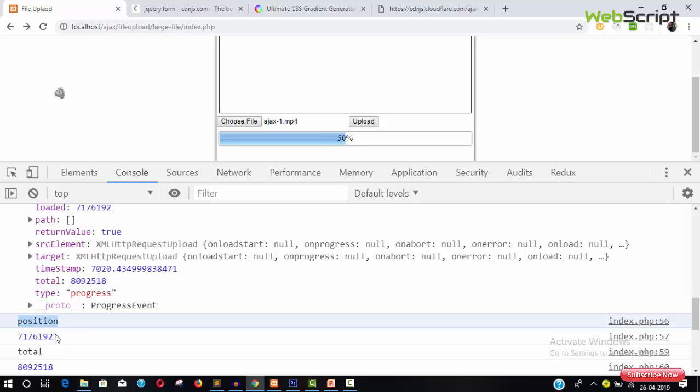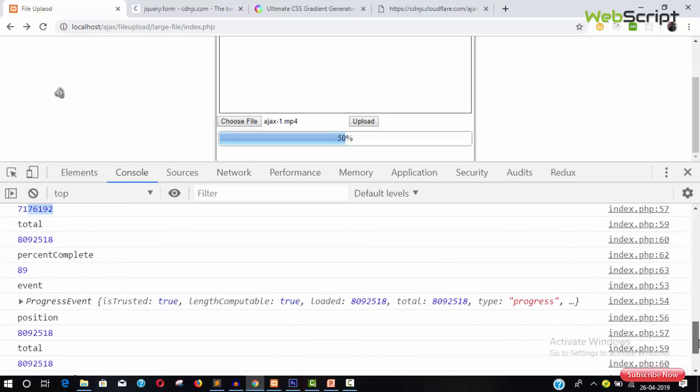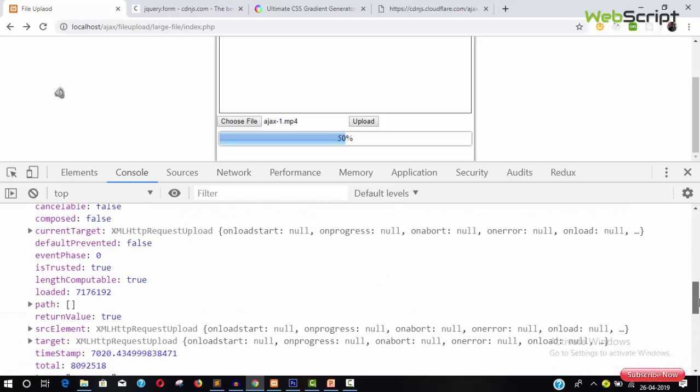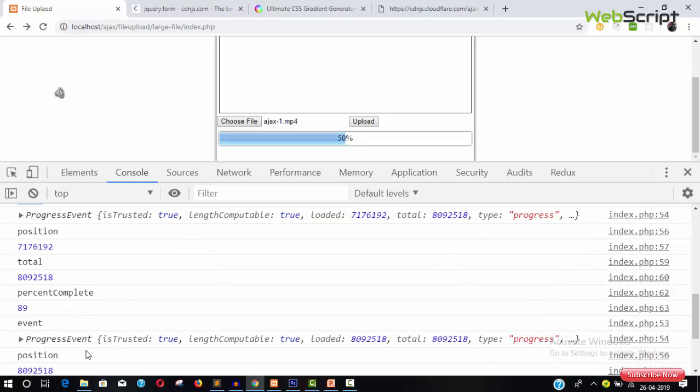The position, you can see this is the position. The file last position is 76,192 bytes, and total size is, so this much is uploaded in the first, and then it's like a loop, right? If you notice here, you can notice the event is multiple times, event, then again one event.